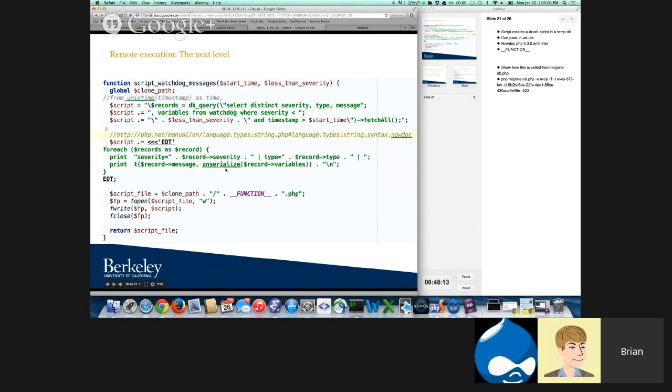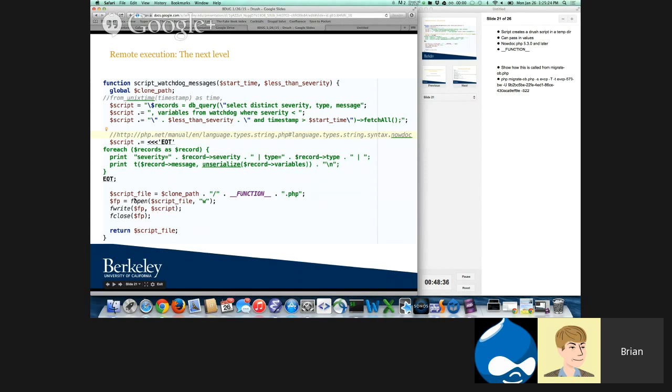The only reason that I'm going to this length with this is that I'm getting stuff out of the watchdog table, and I need to unserialize some data that comes back from the database in order to print out something useful to the user. And you know, you could use Drush SQLQ and probably figure out a way to get stuff unserialized, but it was much more convenient for me just to do it this way.